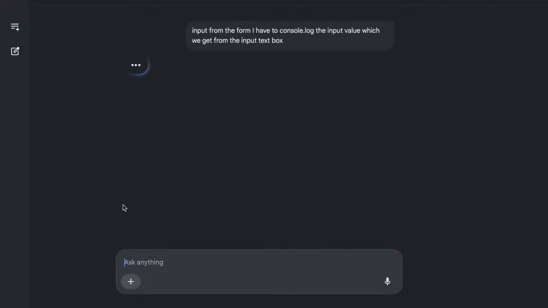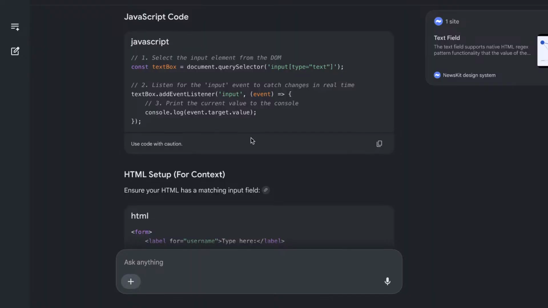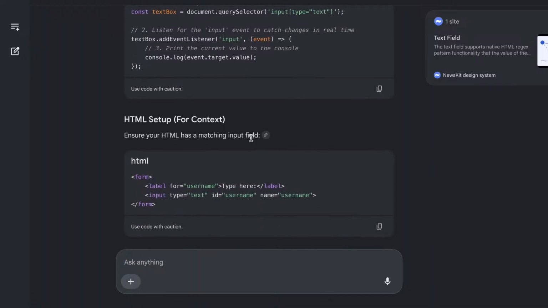Is there any way to print the input value in the console in real time? Use the input event listener. So okay, maybe input. Here is setInterval. No, setInterval would only create complexity. Rather than that, we can use this thing. Let's just check.